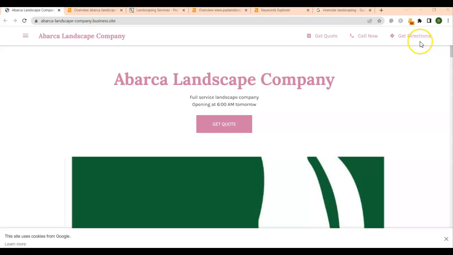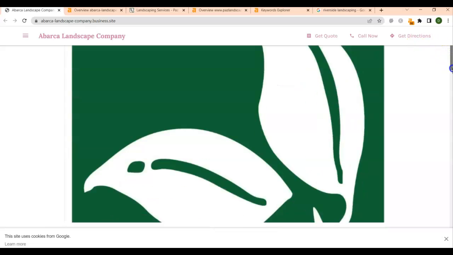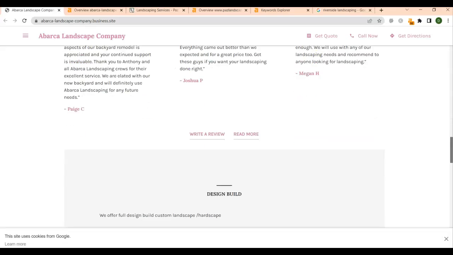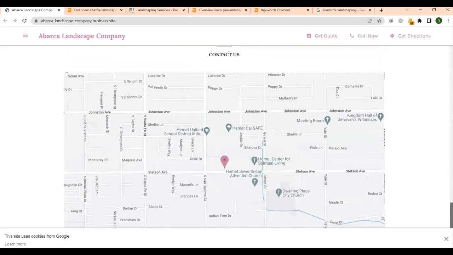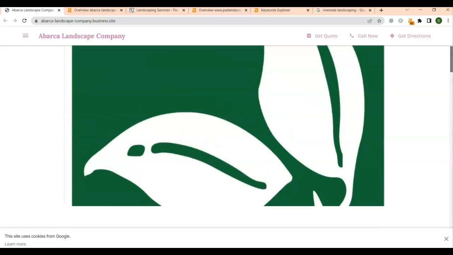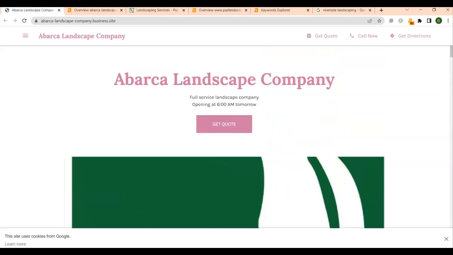So content is anything on a website you can read, as well as any images that you may have. You do have some good images on your site, but you don't have a whole lot of content. Typically, the average website on the front page of Google has around 1,500 to 2,000 words of content. So you definitely want to be into that range. Content is a super important factor in ranking on Google organically.